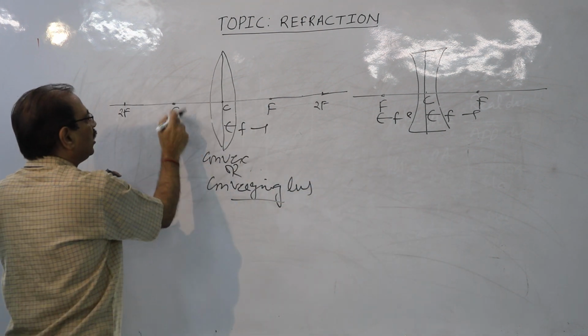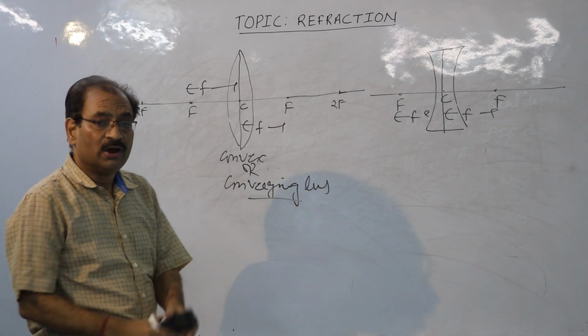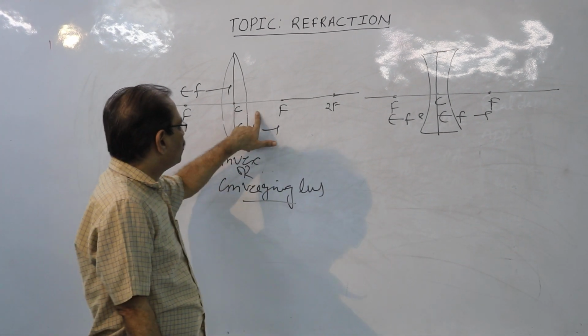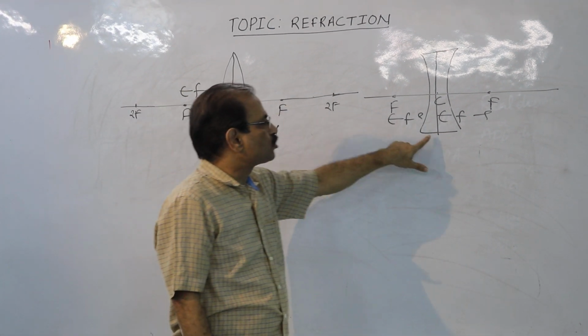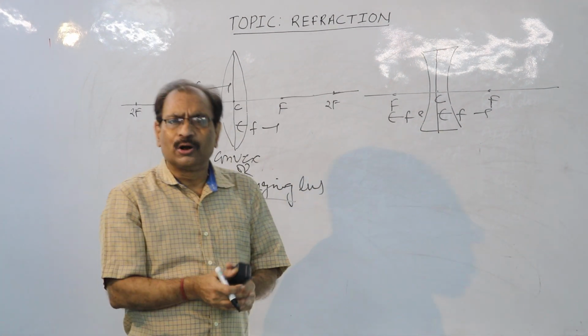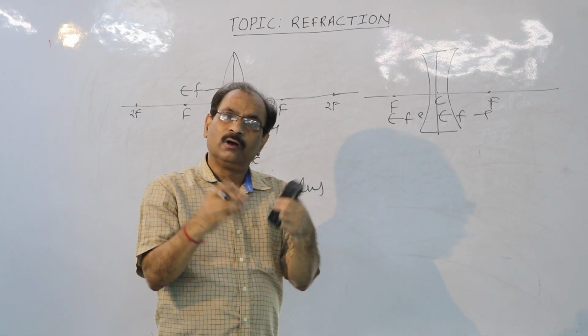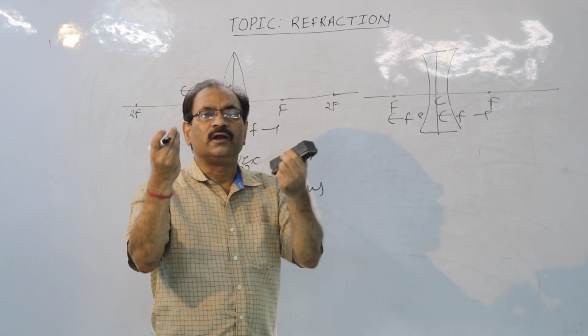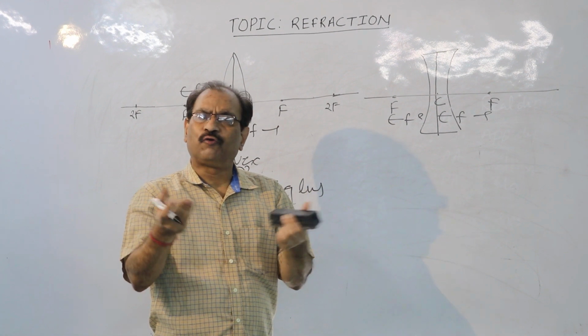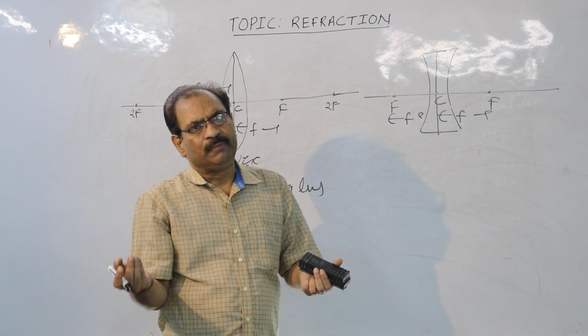Similarly, here also CF is called the focal length of the lens. So remember, children, this is called a convex lens and this is called a concave lens. Now, another important question: what is the utility of these lenses in our life? You know the answer very well. The lenses are basically used for the formation of images, different types of images, maybe real, maybe virtual.